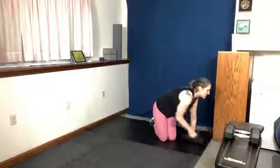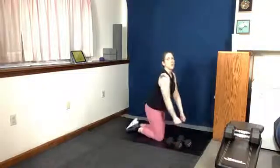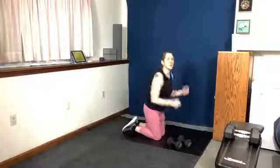Then we have palms in shoulder press. So we're going to do a shoulder press here, instead of here, we're doing it here. And then we're going to do an upright row, which is here. We're going to do them standing, but just so you get the rotation. So we're here, we're doing this motion, then this motion, and then this motion. Okay? Let me just quickly deal with my allergies, and we will get started.